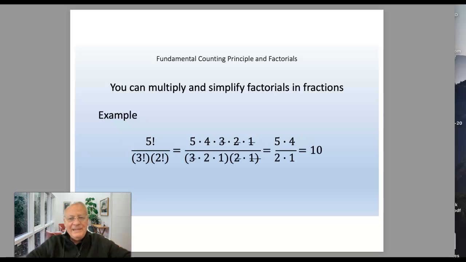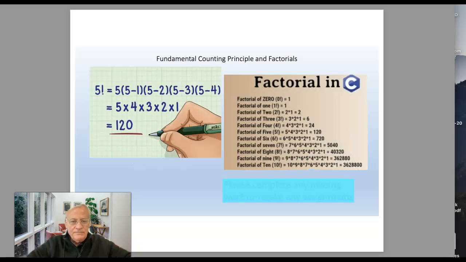Also, we can multiply and divide. You can write them all out. Like 5 factorial on top is 5, 4, 3, 2, 1. And on the bottom I have 3 factorial and 2 factorial. Put them together, so the 2 and the 1 cancel out, and this 3 cancels out. On top you're left with 5 times 4, and at the bottom I'm just left with 2 times 1. So that ends up equaling 10. Again, we're going to get more into that. That's called a combination. We'll get more into that in the next couple days.